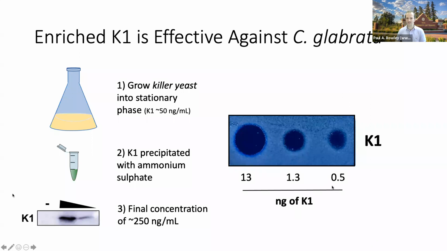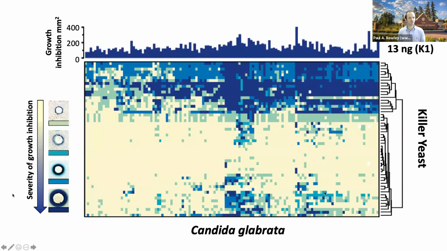So we can see that represented here. We can see this nice concentration-dependent growth inhibition of this lawn yeast by purified K1. And it essentially recapitulates exactly what we saw with the killer assays. So we see that if we take 30 nanograms of purified K1, it will inhibit every single strain of Candida glabrata that we tested it against. So it does suggest, even though we had this far side of the graph, some of these killer yeasts weren't effective at killing every strain, but when we did expose them to 30 nanograms of purified K1, we did see robust inhibition of all strains. But of course, some strains are more susceptible than others.